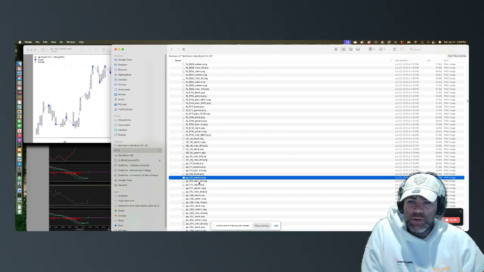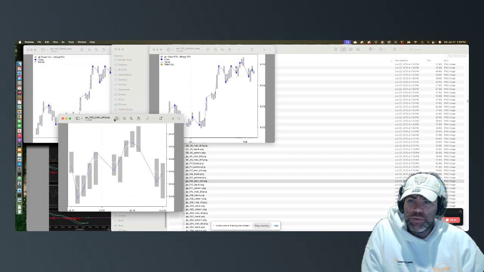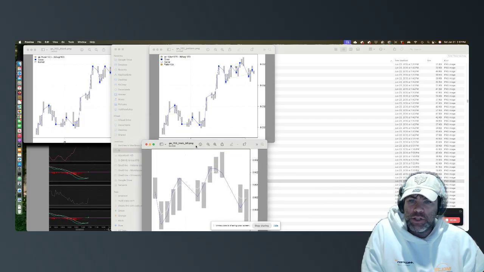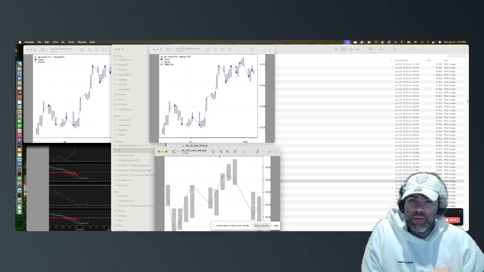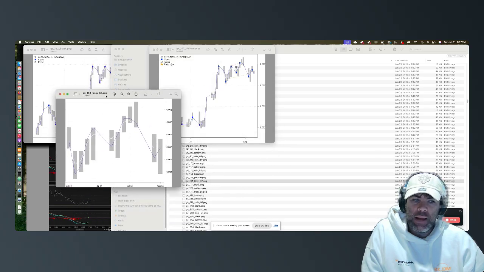And I think the way to do that is to train just this small image, which is just the pattern, but maybe scale it to the dimensions that would be this image, or have it be irrespective of the dimensions. And then you could scale it up and down and on different time frames and everything.